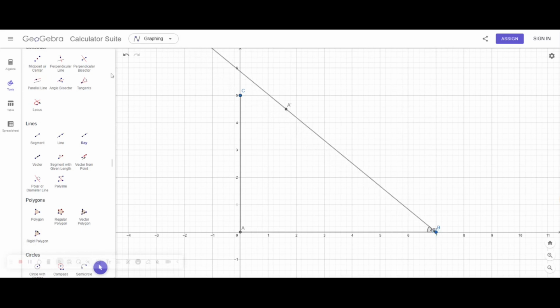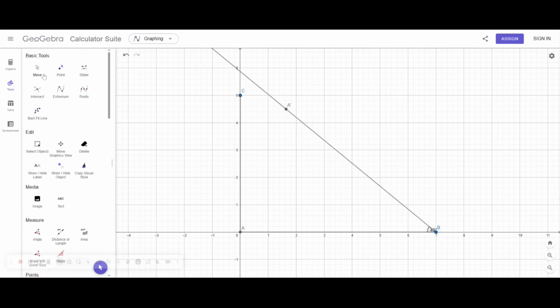And then I'm going to get my point C and I'm going to move it around to see where I can put it. And there's actually 2 places. I could end it up here, and that would be a triangle fulfilling the given conditions. But I can also move it down here and I would still have another triangle with the same conditions. And so there's actually 2 different ways I could have made a triangle in this case. And it's cool to see that with that technology.